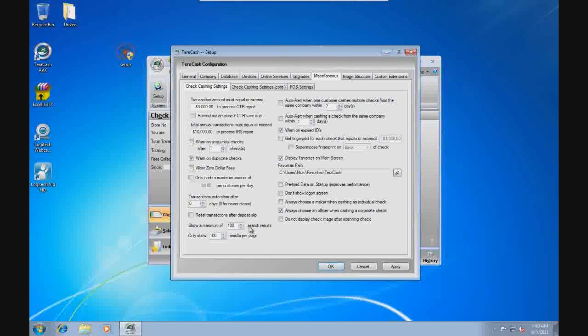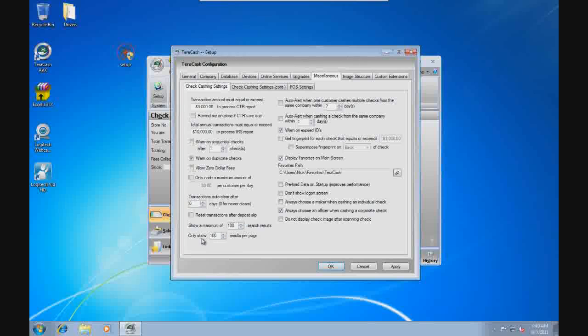Let's say you do a search for every customer that starts with the letter A. Say you got 500 customers that all their first name starts with an A, and that's the search you did. Well, it's only going to show you the first 100 of them. So you can either narrow your search by saying, okay, well, maybe the name starts with A-R-E-N, and that's going to give you fewer search results, or you can come in, you can change this and make as many or as little as you want.